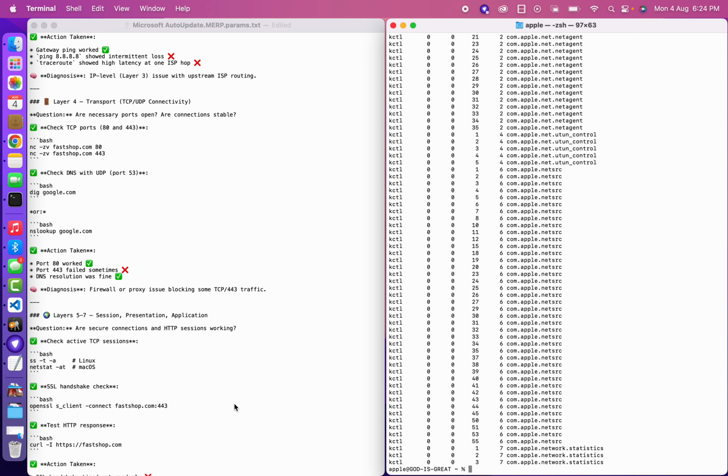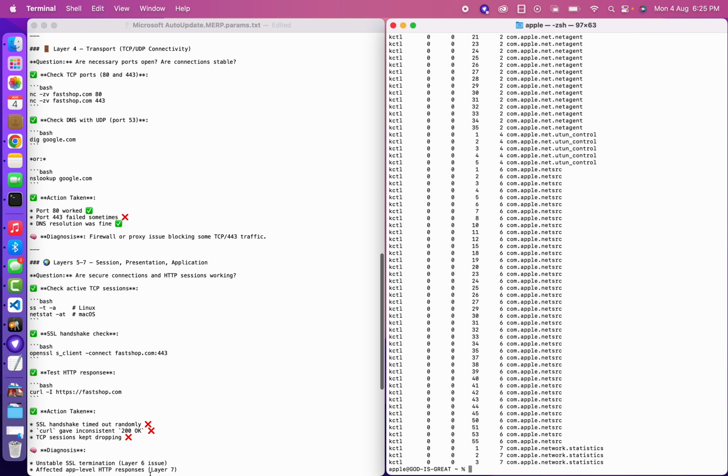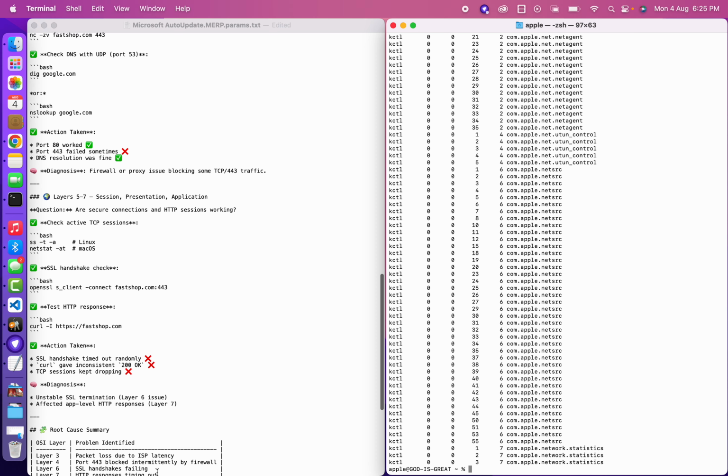So it seems that the website is working perfectly fine, and the SSL handshake check is also done. HTTP response is also working very well, and of course, no action needs to be taken here, right?